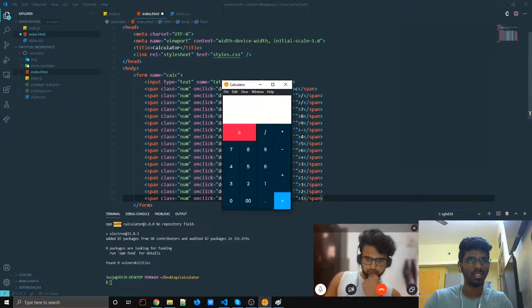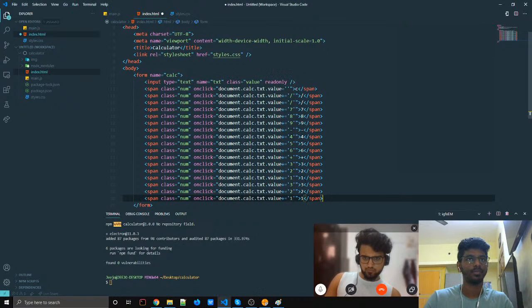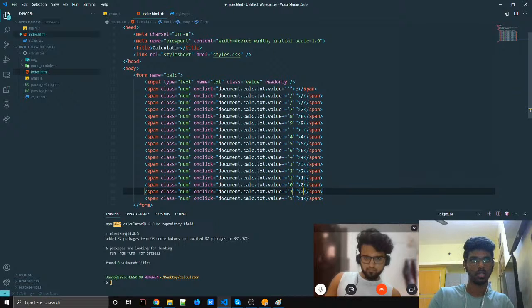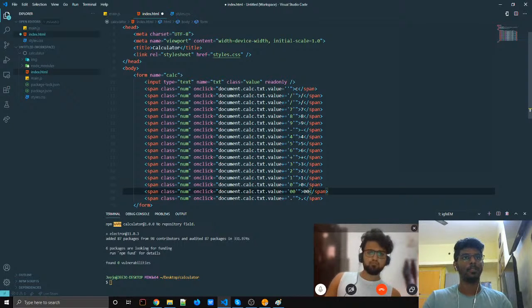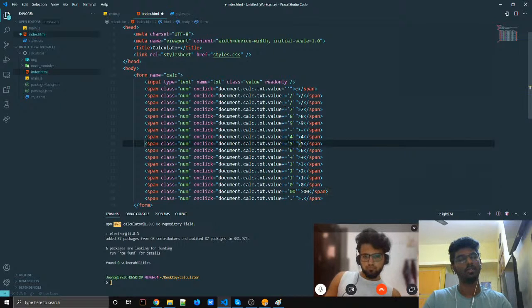So here you can see after 1 we have 3 things, that is 0, 0, 1, right? Yeah, so those are the 3 things which you are going to do: to add a single 0, to add 0, and a dot. So we are going to create those 3 buttons. Yeah. So here after 2 it's 1, so it's 0, and it's 0, and it's going to be a dot. And at last, okay. So up to this, I think everything is well and good.